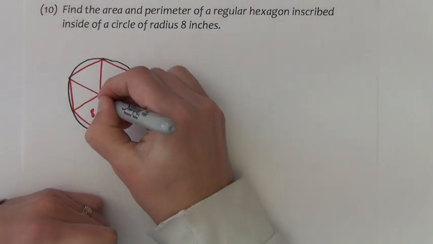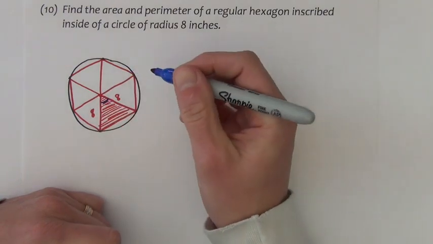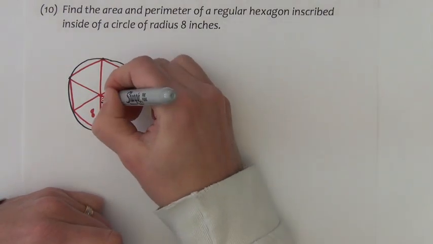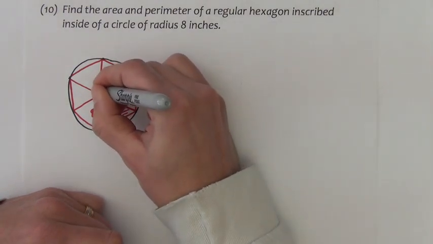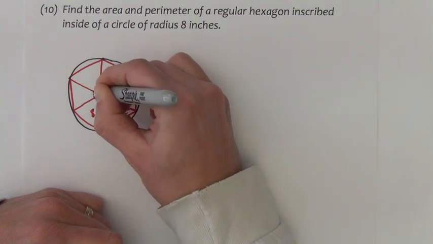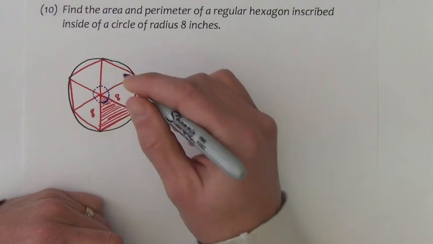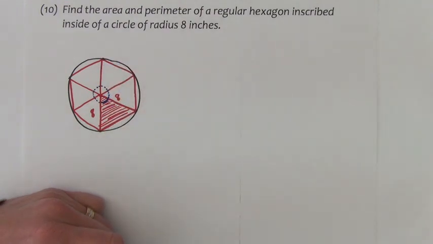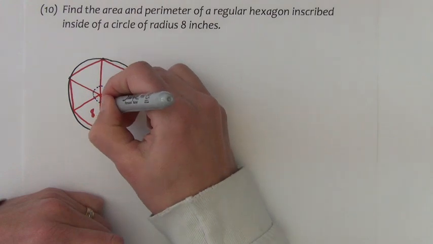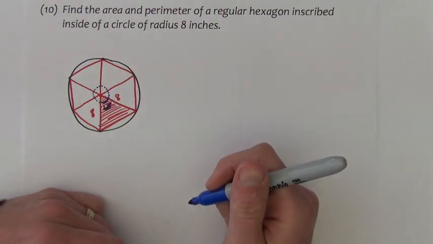What I do need, though, is I need an angle. This angle right here. Notice that inside all these triangles, I make a full circle, which is 360 degrees. Since there are six angles inside of here, 360 divided by six means that each of these angles measures 60 degrees.